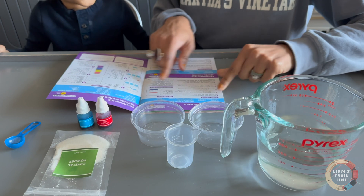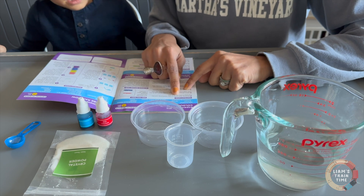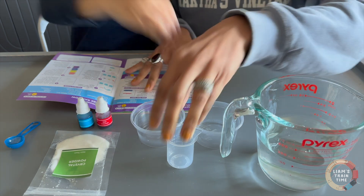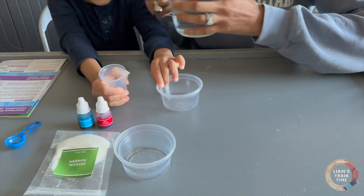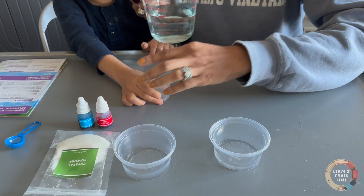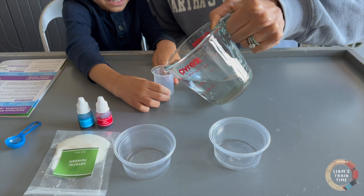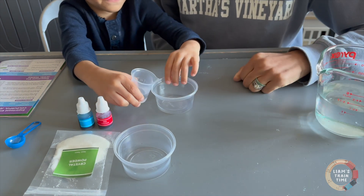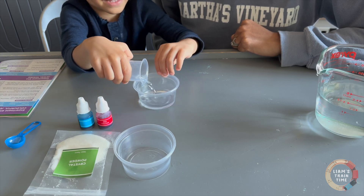Can you help me read the first instruction? Measure 15 milliliters of water into the measuring cylinder and pour into the first cup. Which one's the first cup? This will be the first cup. So I'm going to take the water and pour it slowly. You hold it and let me know when we get to 15. 15 is right there. When should I stop? Right there. Pour it into the cup.